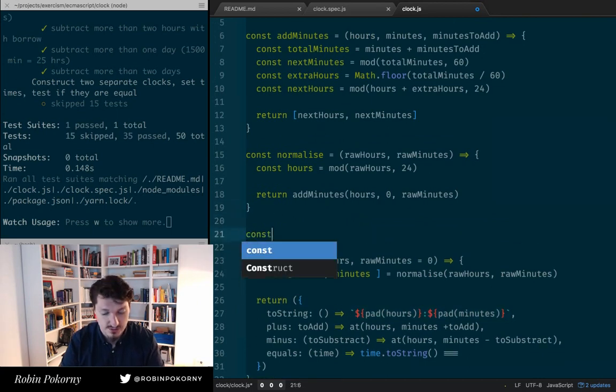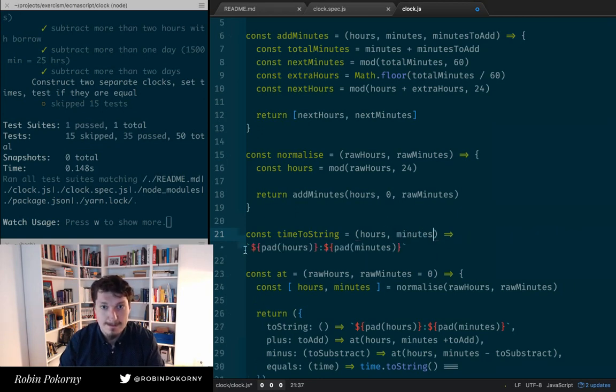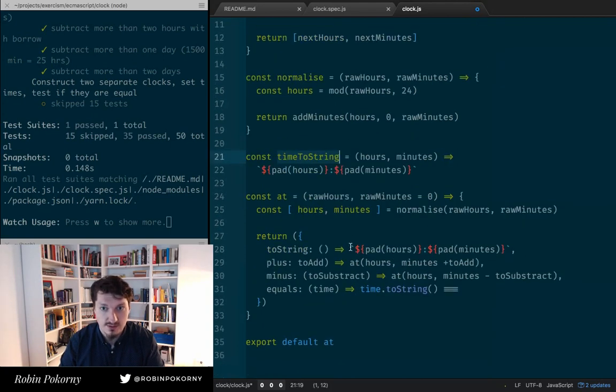So it's const and it's time to string, and it wants hours and it wants minutes. And here I can time to string, hours, minutes, and that's it.